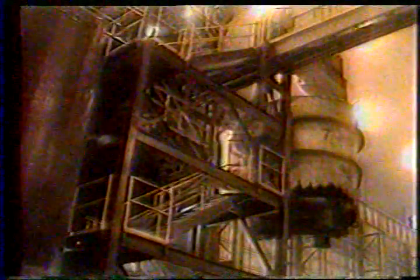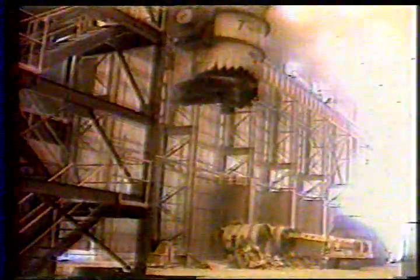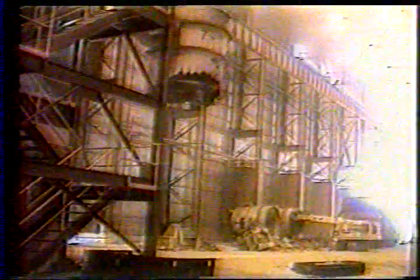I see some, what do you call these, the buckets that are down over there that look like they've had work done on them. What's going on with them? The bucket that you refer to is called a ladle in the industry, and that ladle is lined with bricks or refractory. That protects the steel shell of the ladle from the liquid steel so that there's no meltdown.